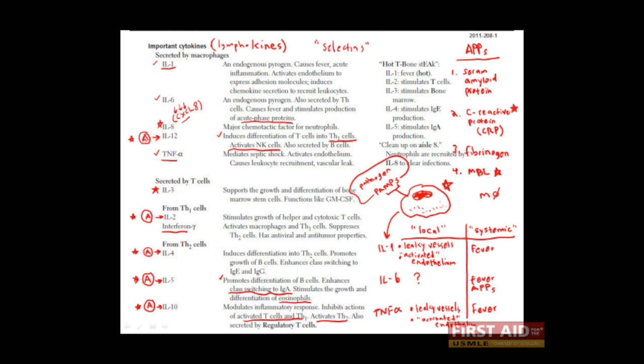So in this discussion of interleukin-1, interleukin-6, TNF-alpha, and CXCL8, you can see how these particular cytokines are mainly involved in the early recruitment of neutrophils to sites of infection. In addition, they also produce fever and the production of the acute phase proteins as caused by interleukin-6 specifically. Whereas the other cytokines that we talked about, IL-2, IL-4, IL-5, IL-10, and IL-12, function much later in the immune response. They come into play to activate and promote a good adaptive immune response.